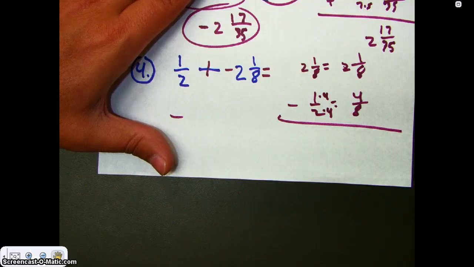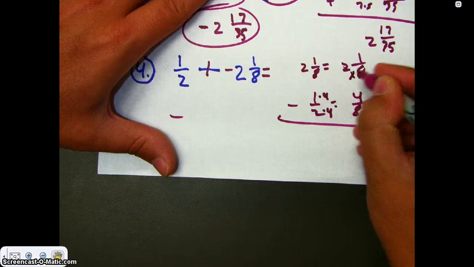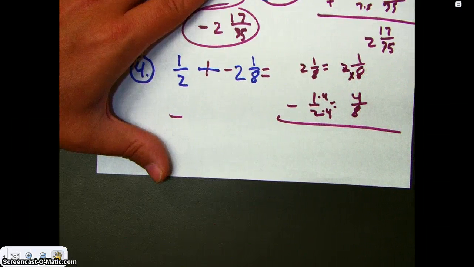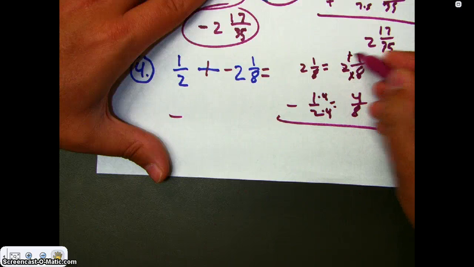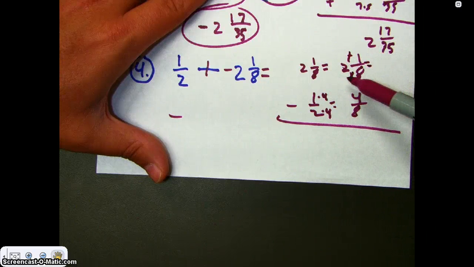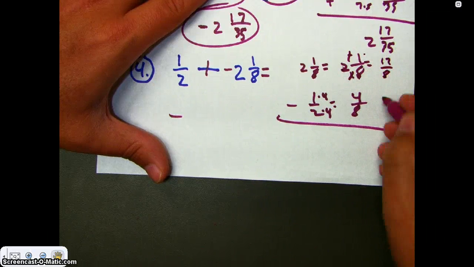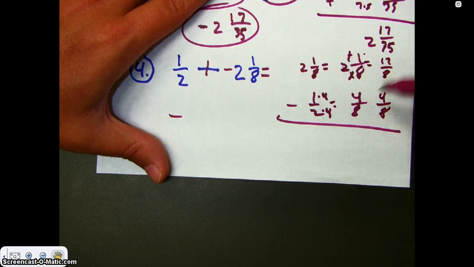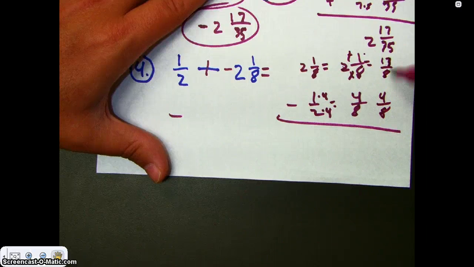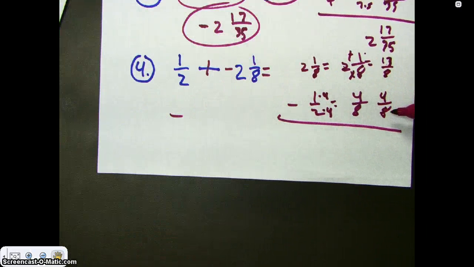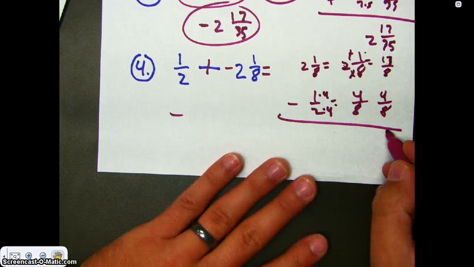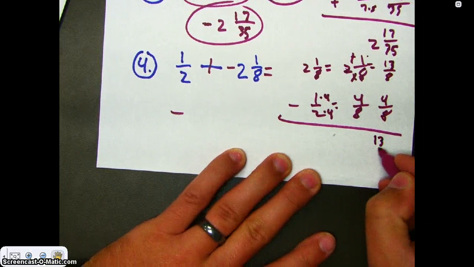So for now, I'm going to show you another way that's easier to get but harder to do, and that is to make this improper. And most of you know how to do that already. That's the reason it's easier to do. We just multiply and add. And like I said, most of you have a general knowledge of fractions and can do this. 8 times 2 is 16, plus 1 makes 17 eighths. So we just made the whole fraction improper. 17 eighths minus 4 eighths would be 13 eighths.